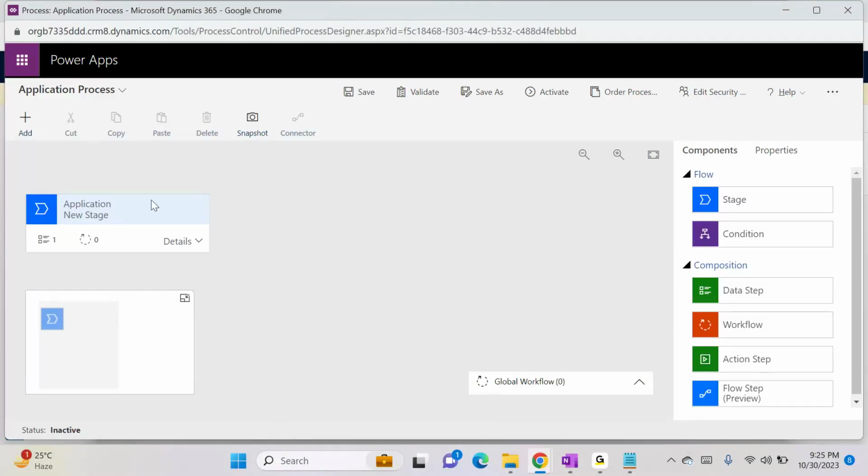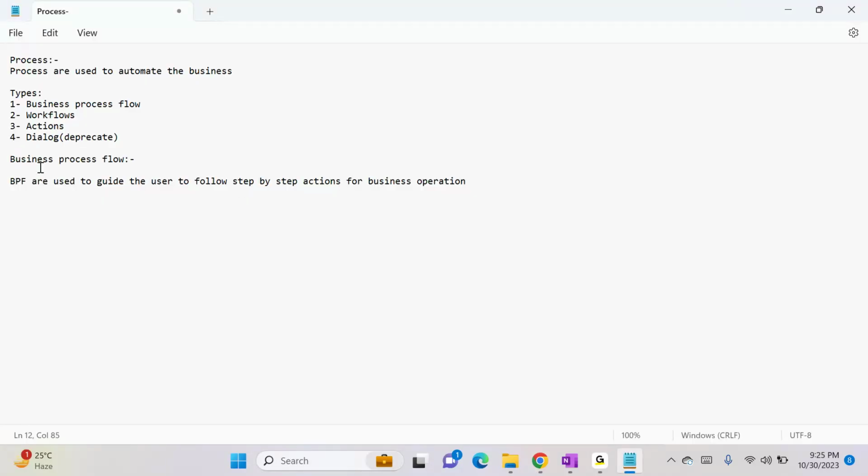Now here comes the designer, right? What does a business process flow contain? BPF contains stages. Every stage will have actions. So stages can be entities, actions can be fields.